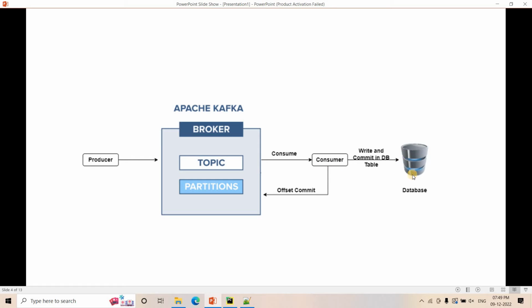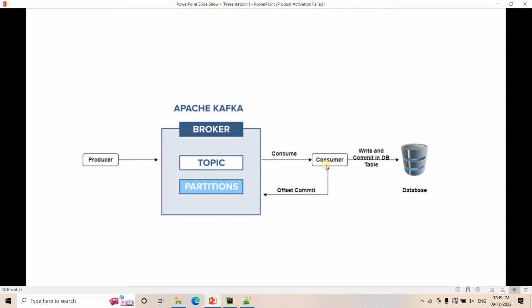Once that processing is done as well as the offset is updated, it will commit that transaction. That way the offset commit and the database processing both happen in a single transaction. If the database processing is complete and it fails when trying to update the offset value, then the whole process will be rolled back.